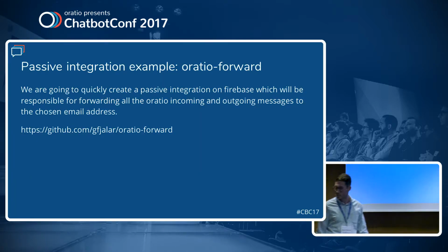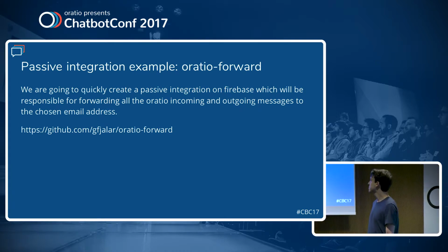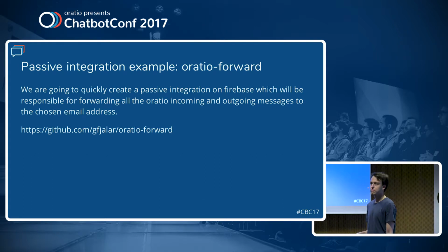Okay, so now I'll talk about the example passive integration. So last week we developed this Oratio forward integration, which is responsible for sending all the messages that are coming to Oratio or coming out of Oratio, forwarding them to email address of your choosing. And I'll also talk about how to quickly create such integration on Firebase, because it really takes no time. So let's get into it.